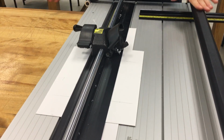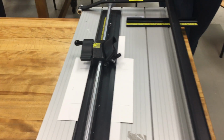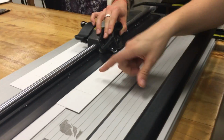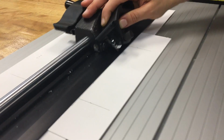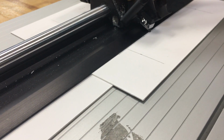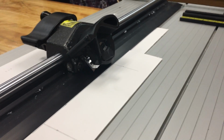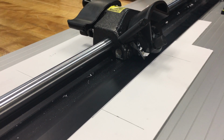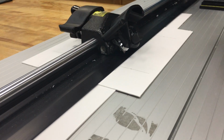When you prepare to cut your mat, if you guys wanna come up and take a look, this is where it gets into detail territory. I put the board in, but I like to leave a little bit of space, and I test it out with the tip of the blade before I start. I wanna see where I'm cutting, okay? So I eyeball it and make sure I'm pretty good before I start, and I do this with all my cuts.